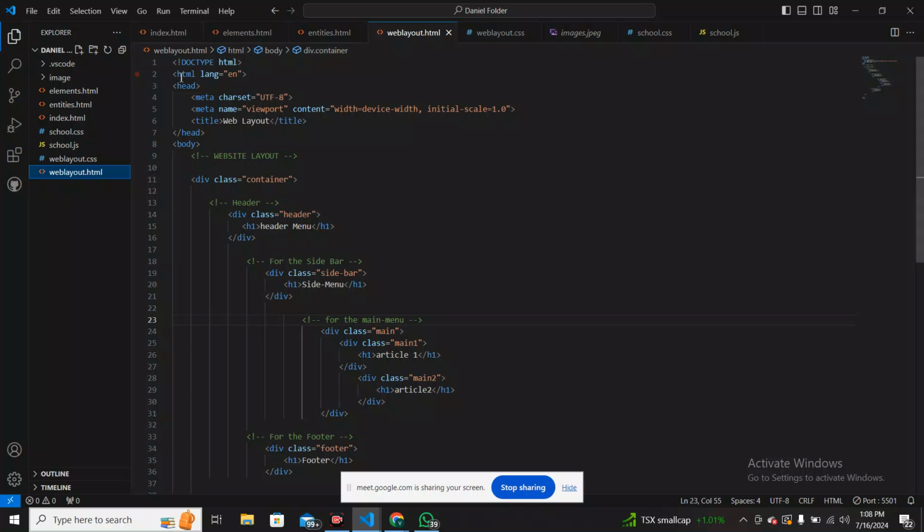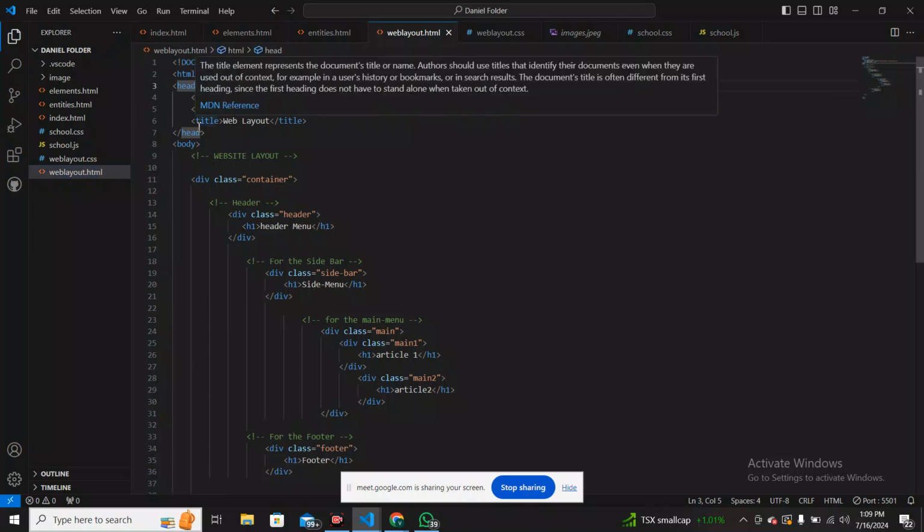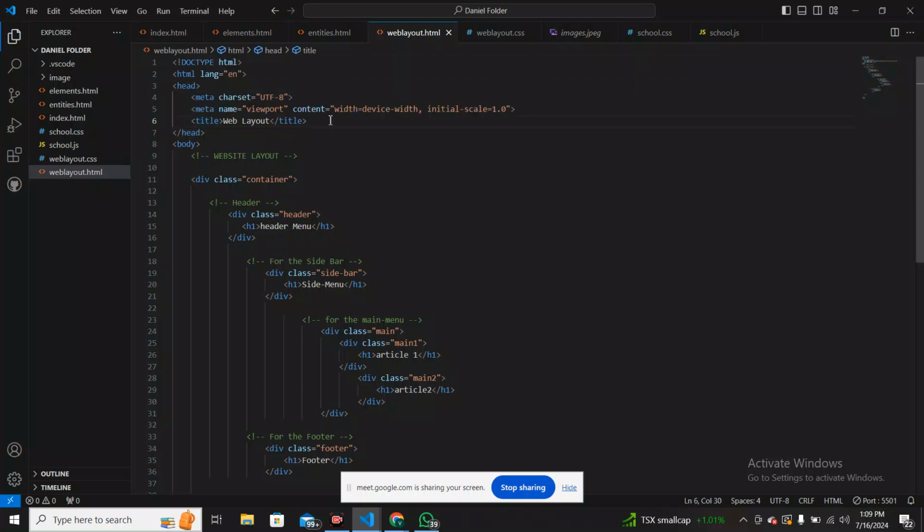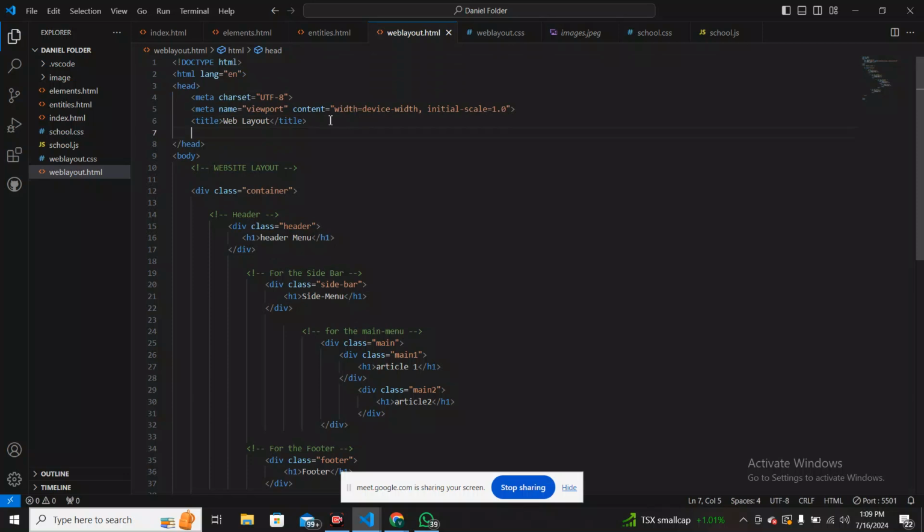Yes, sir. So if you click here now, see the opening of the head. This is the closing tag. So under this title, we create a line like this. Are you seeing it? Yes, sir. Then what is the first template to start for linking CSS? What did I tell you is the template to start with?